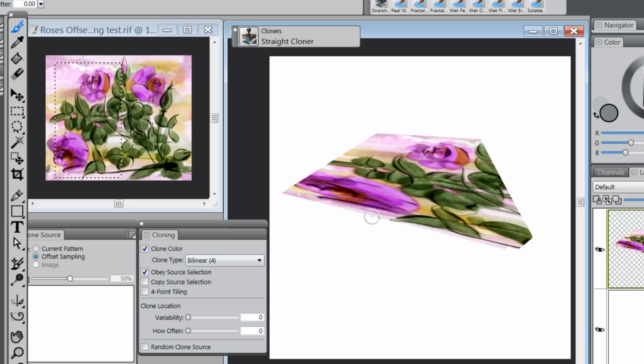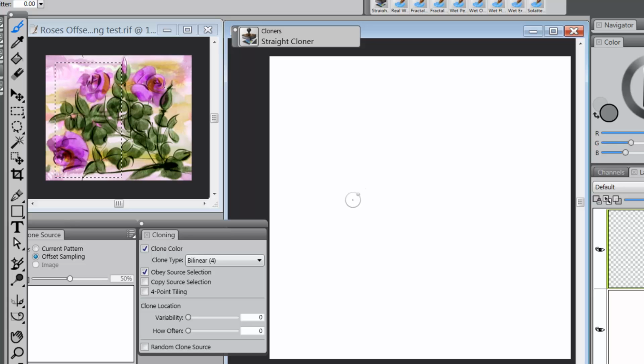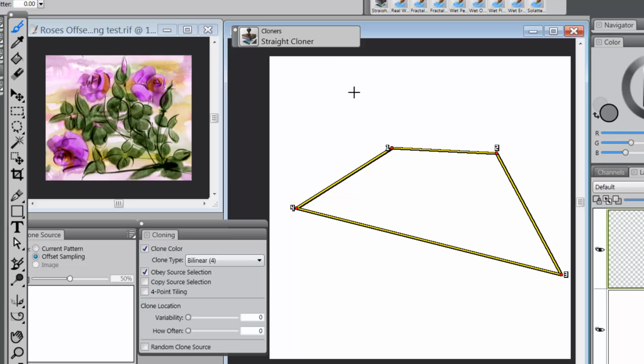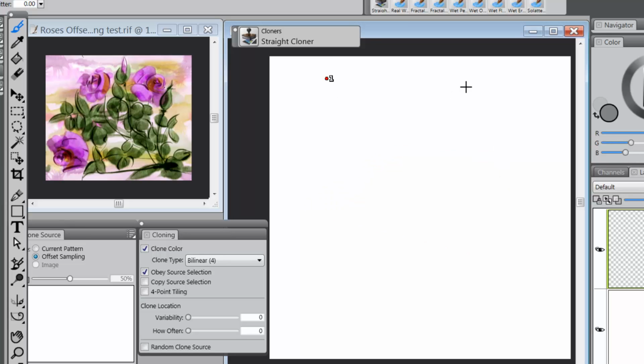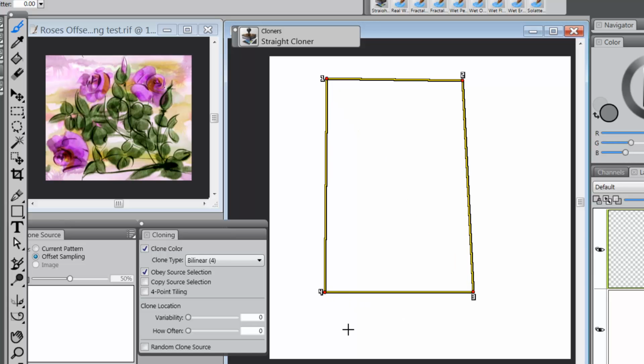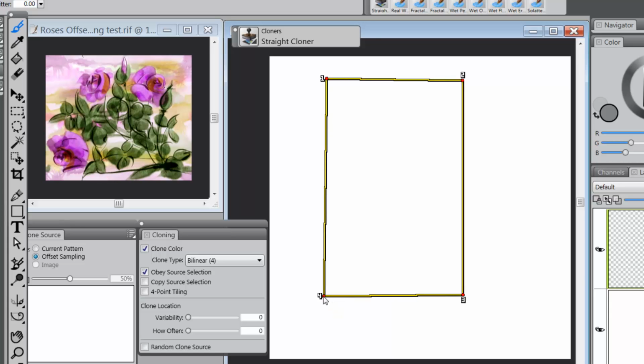Now, if I undo that, and we come over here and, holding down the Alt key and the Shift key, I do my ones again, 1, 2, 3, 4, and we make that a little bit more of a rectangle. So you can kind of straighten these out, moving them around a little bit.